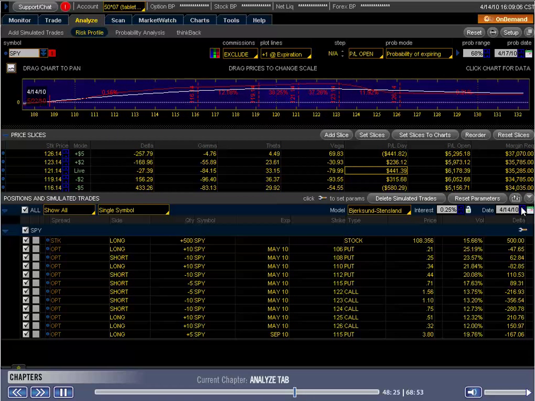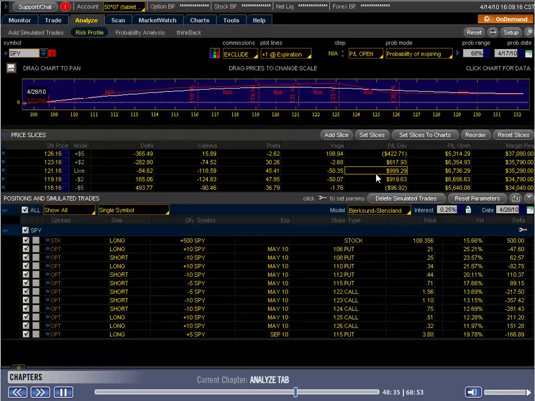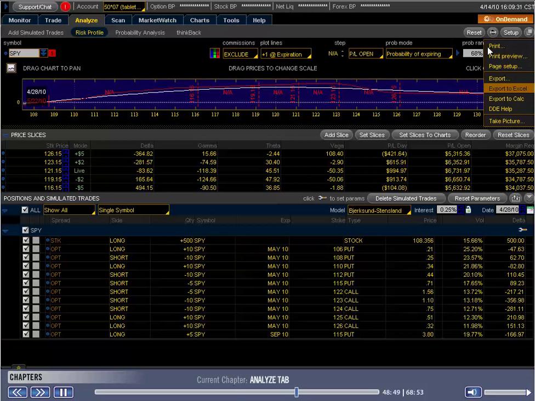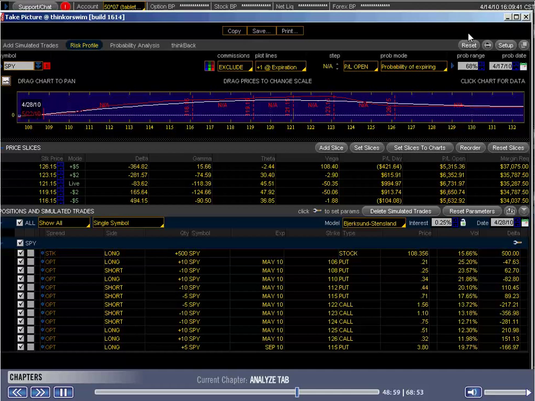Now I want you to ask yourself, what is my risk? Let's say today's the 14th. What's my risk by the 28th of April? And just click there, and now it shows me my risk in either direction by the 28th. And then I'll sometimes take this before I go on the road. This is one of the few features that I utilize on the platform in terms of analytics. I take this and I click on it, and I go, all right, let's either print this, or I don't really print it. What I do myself is I snap a picture, and I keep that picture on my desktop. I'll just close that up.